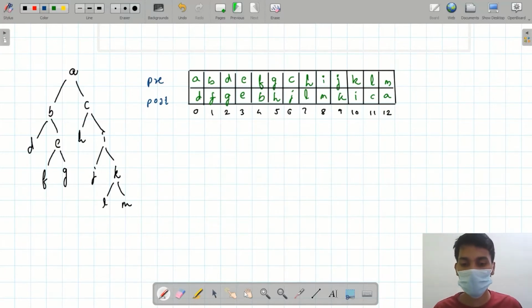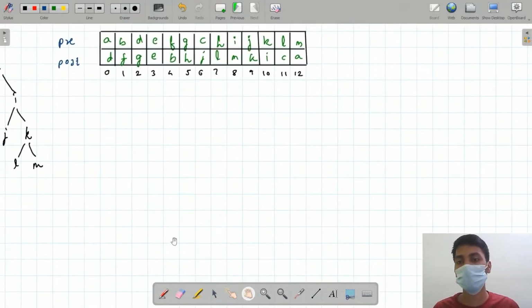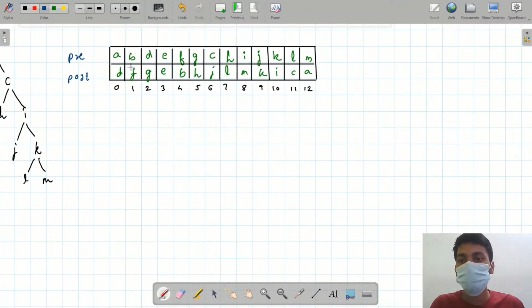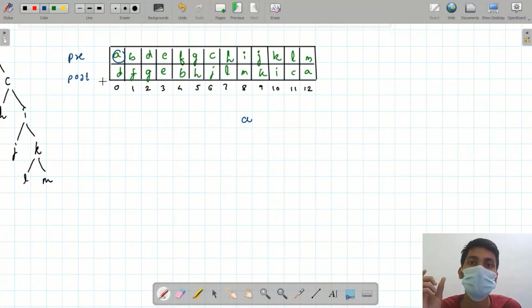So let's start with the solution. What are we actually going to do? If I know that this first node is going to be the root node of the tree, I'll just write it as it is, right? Now what we used to do previously, we used to find this A in the next given array, right? We used to find the idx.